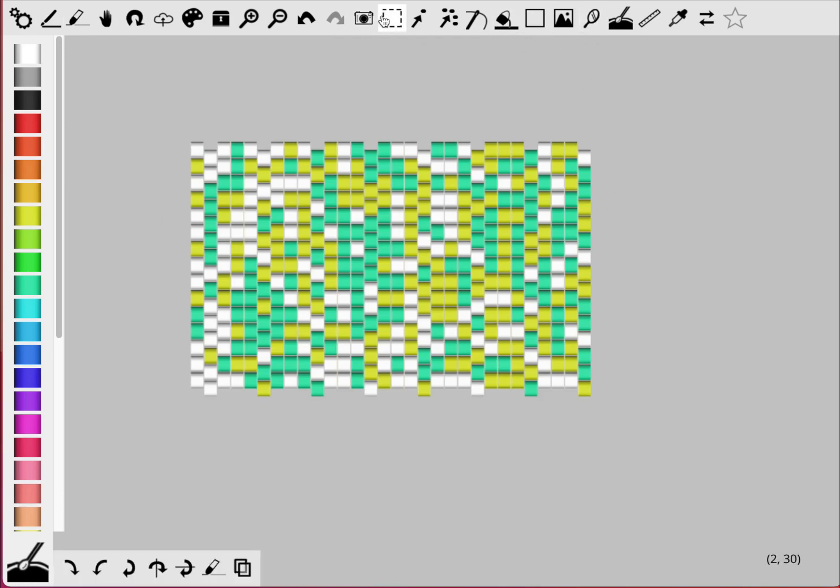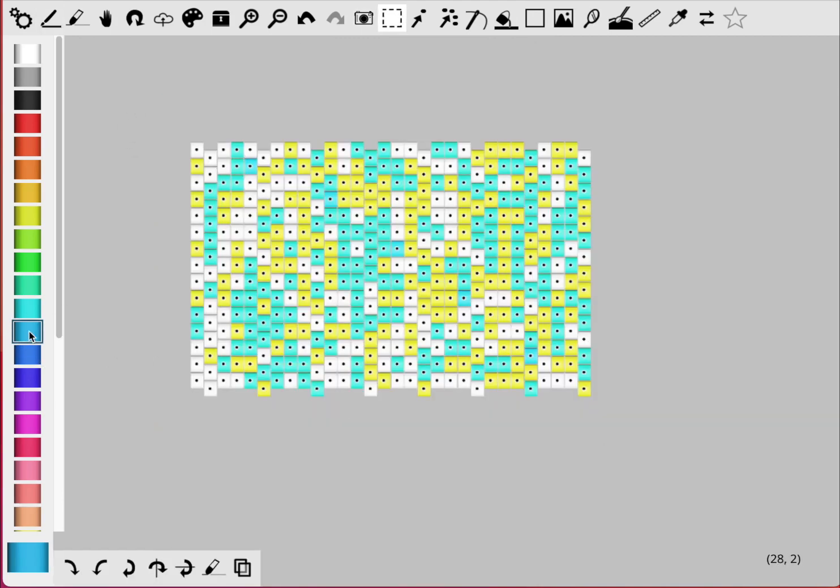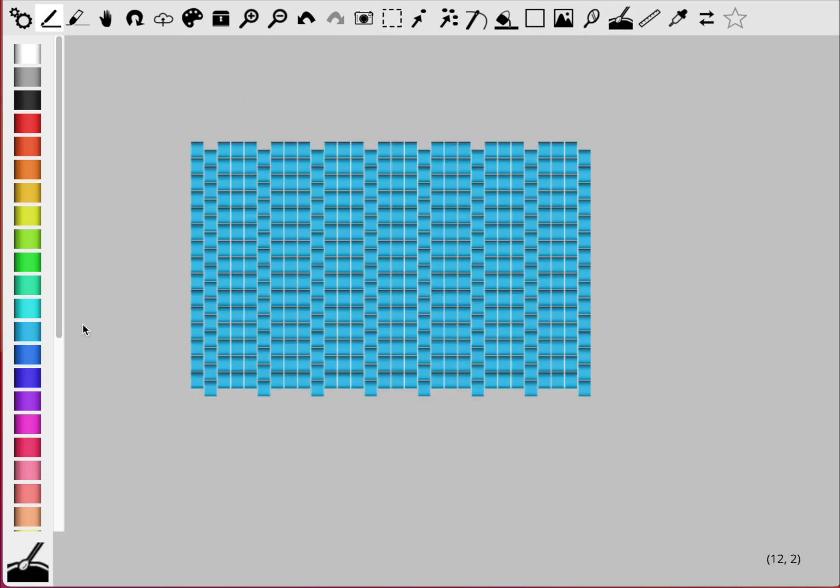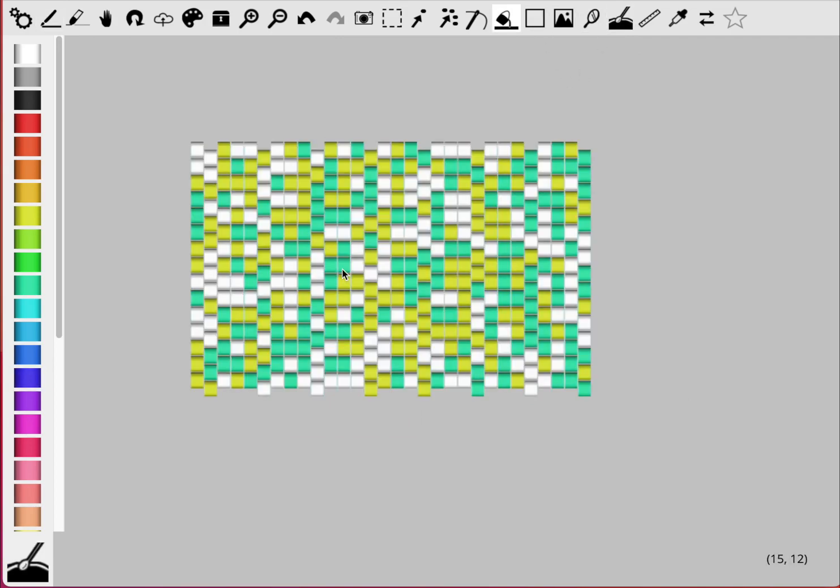And if I paint, with the bead soup selected, the paint bucket will do the same. Let's select the paint. There we go. It will also paint in random beads from my bead soup. You can click exit from the bead soup at any time by just clicking on a swatch, and now that swatch is selected and the bead soup will no longer be in effect.